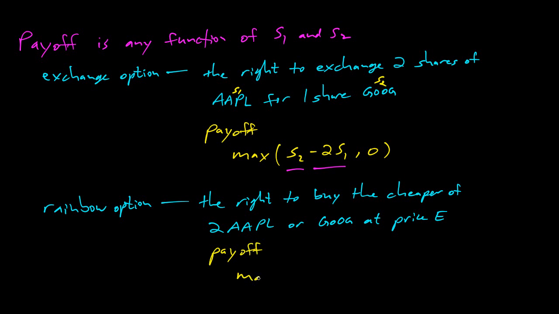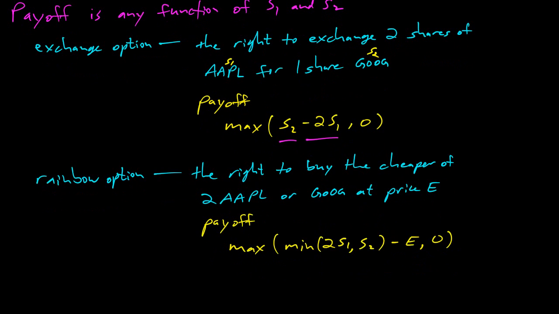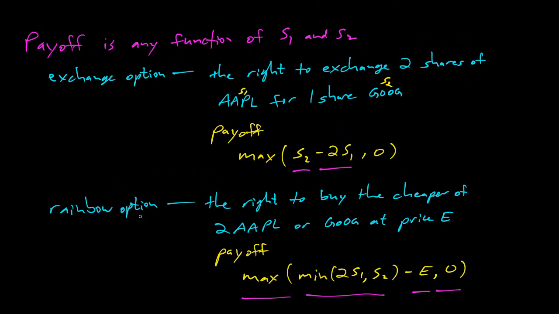So what's the payoff? So the payoff is going to be the max of something comma zero because of the optionality here. And then what's it going to be? If I do exercise, I'm going to get the minimum of two Apple, so two S1 or S2. So the minimum minus E. So I buy and I get this one, which is the cheaper one and I pay E and then I get the max of that or zero. So this is the optionality is the max comma zero part. Then I get the cheaper one and I pay E. So that's how the payoff is deciphered. So that's pretty cool. So we've done some examples of exotic options. So we can start thinking about how to price exotic options. That's pretty neat.